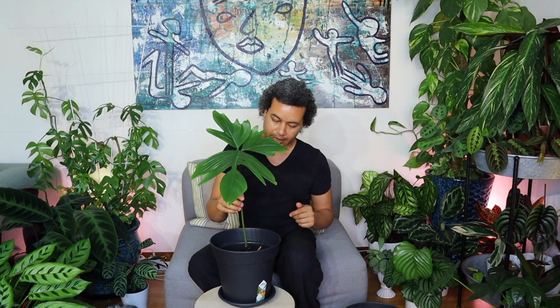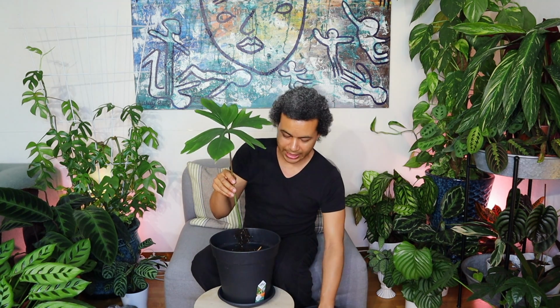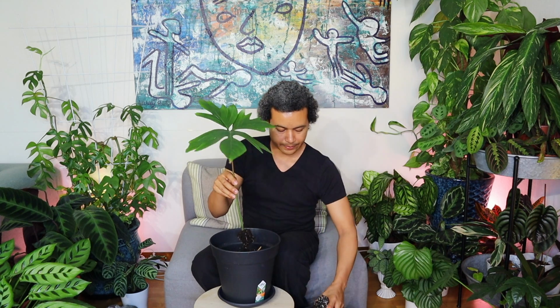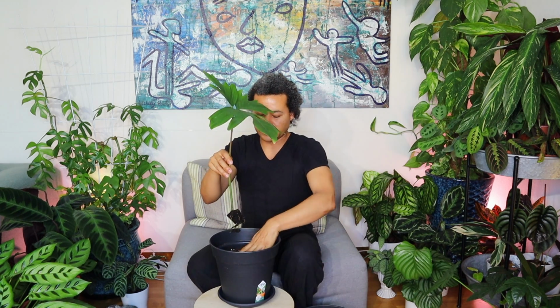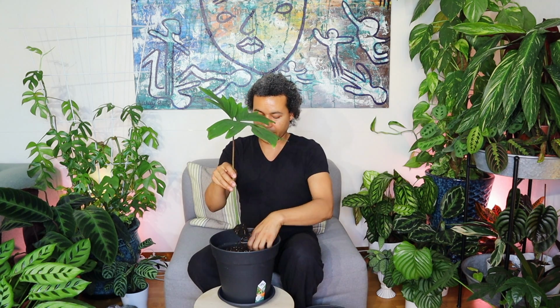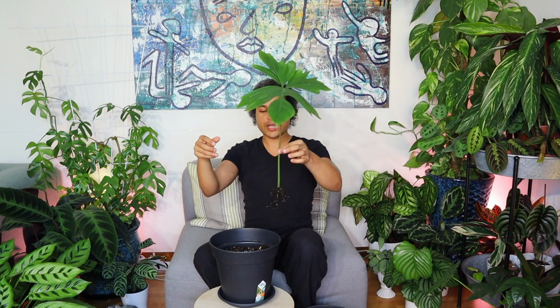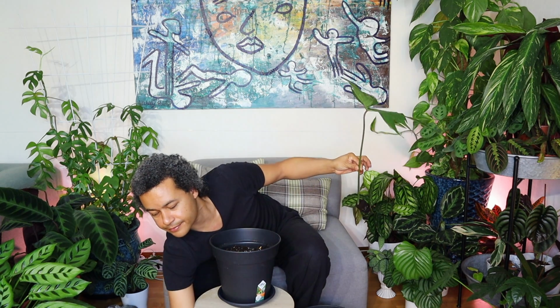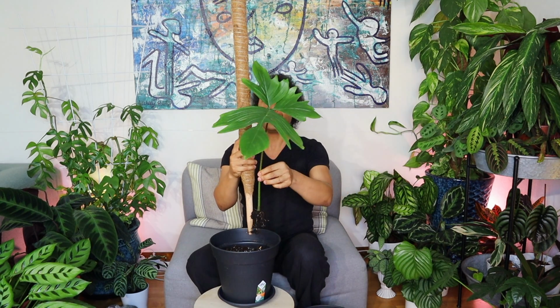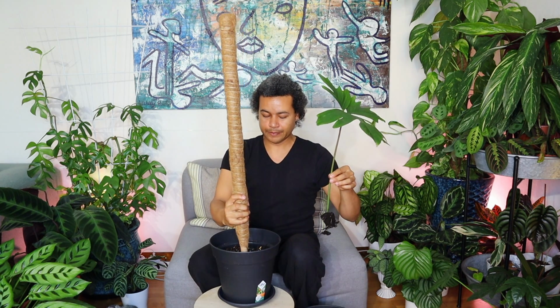Couldn't be better. So, I think I can put a little bit more soil in before I plant. Get the level right. Seems like that is the level. But before I do that, I want to put her totem in. She's nearly as tall as this already. Put that in the middle.